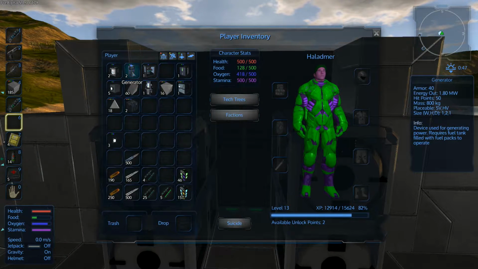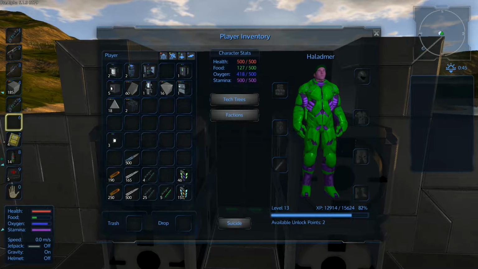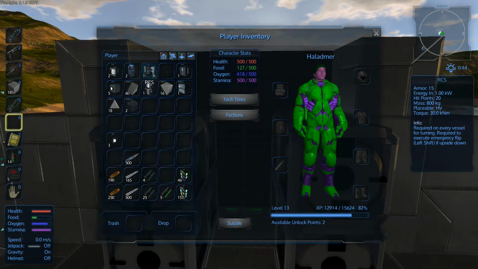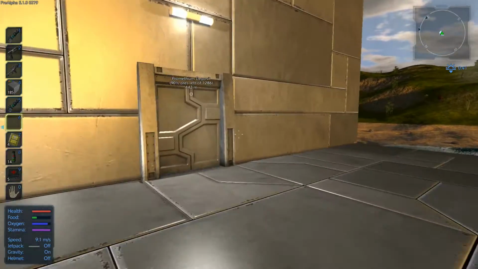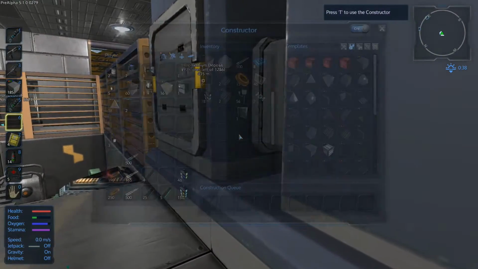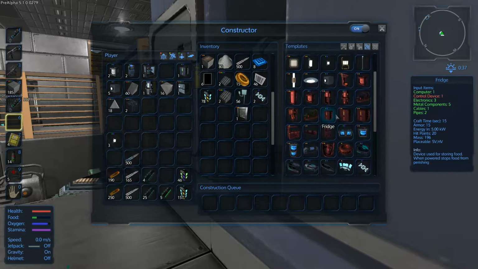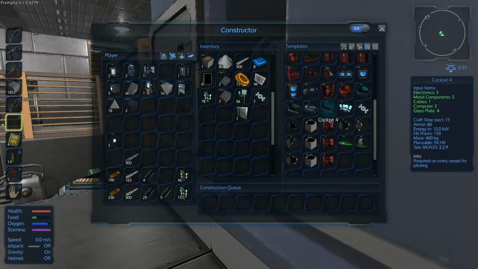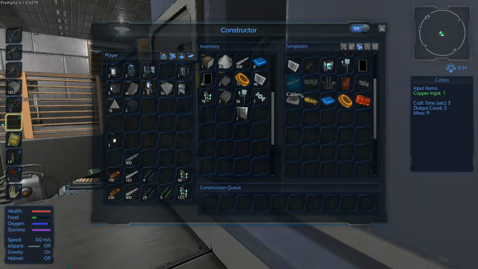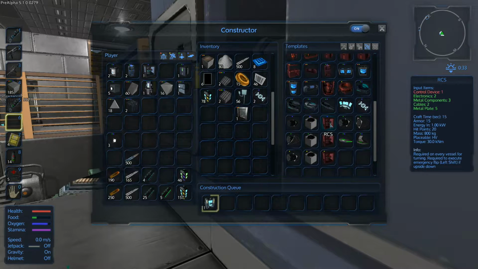I do only have 1 RCS currently, and I am probably going to replace that, or supplement that, I should say. In fact, let's do that. Let's go make a second RCS. I think I have the supplies for it. Let's see. There you go. Okay. No, I don't. I need 1 control device. That's easy enough. Control device. Grab our RCS.